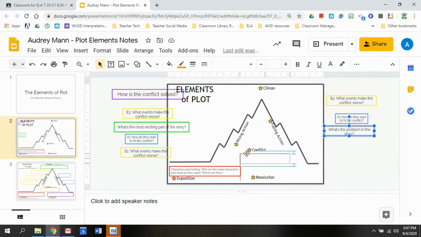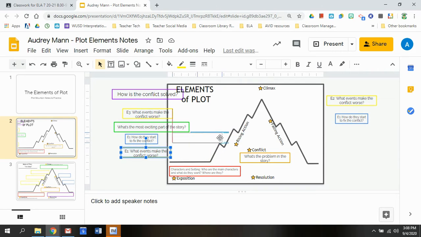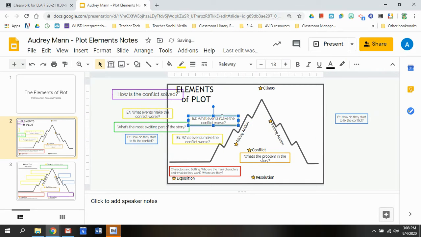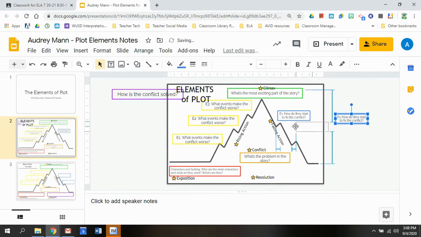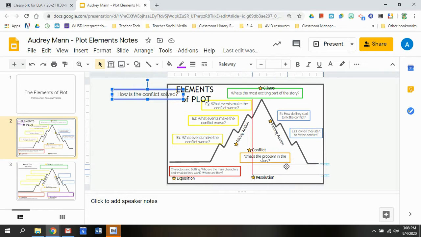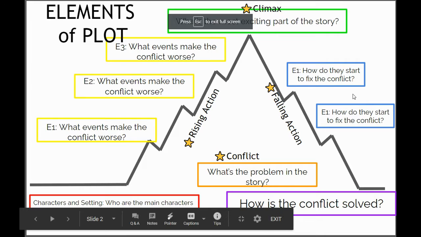In this case, I'm explaining, or mansplaining, how to color code your notes. For this one, I actually matched the color coding that I use in my notes later with the elements of plot colors that were created in this drag and drop activity that we did with the class. So once you figure out what goes where, then you can use those same colors when going back to look at your notes and review them.